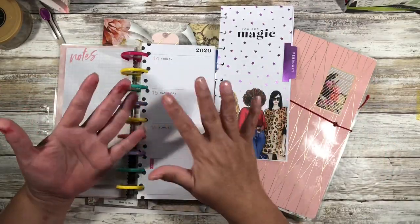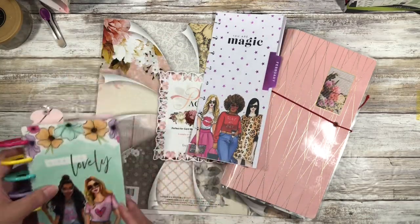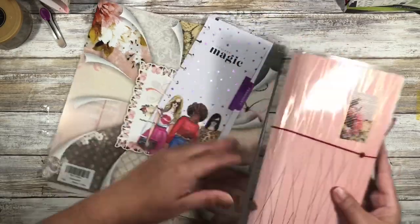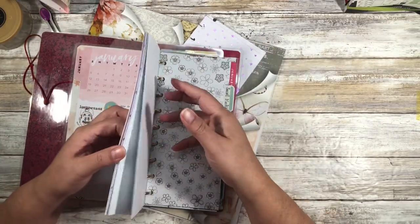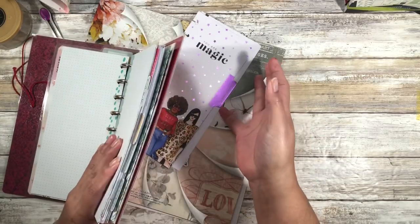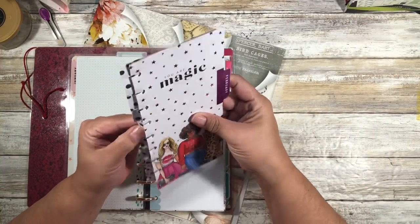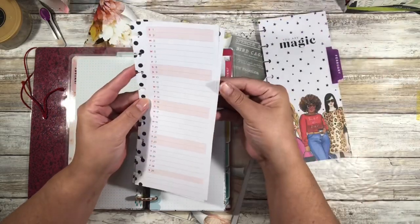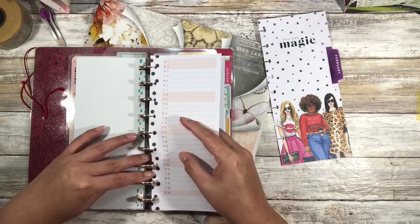I filled up my fountain pen and I didn't wear gloves — I should have, but I was lazy — and now my hands are full of ink. That's okay. I won't take January out just yet; I typically only have a month at a time in here because it gets so chunky. But it's actually only the 25th when I'm filming, so I'm going to need the last week of January. I'll put this in the book, go grab my punch, and I'll be right back.